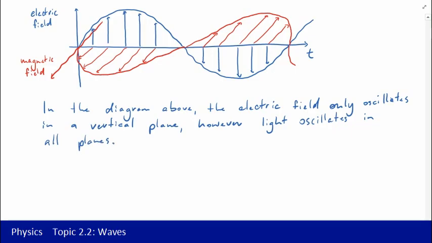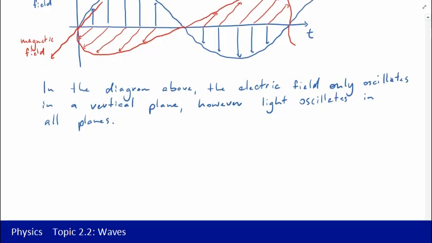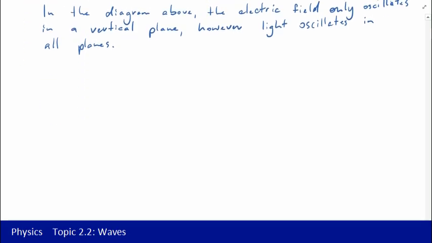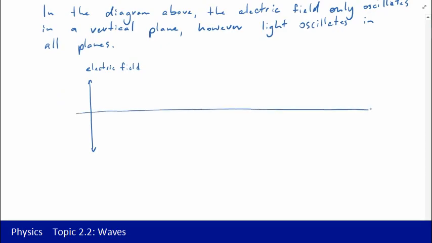So here I'm going to drop out the magnetic field. I'm not going to bother representing that in this scenario. So if we imagine that we've got that same oscillation that we had before for the electric field, oscillating up and down, and as the light is travelling in that direction. I'm only going to represent the direction that the fields are oscillating here. So again, 3 dimensions trying to be represented in a 2-dimensional diagram.